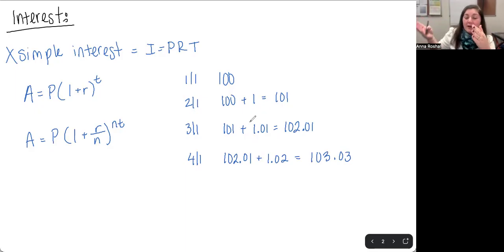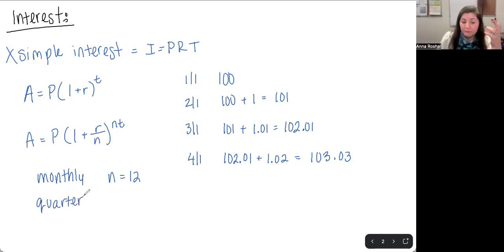Compounded means at whatever point in time, you are taking that amount that's in your account and you're adding the 1% on top of it. You're adding it again and again and again on whatever's in the account. Okay. So you can actually compound things monthly, and your N would equal 12 because there's 12 months in a year. You can compound your interest quarterly, based on whatever's in the account at that quarter date. So that's going to be 4 quarters.